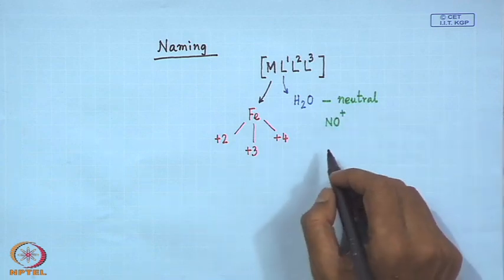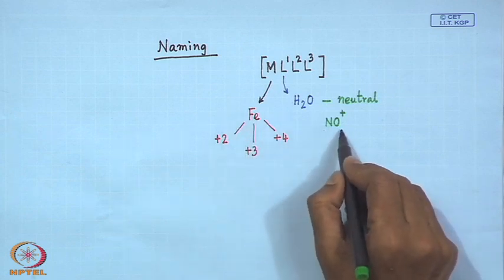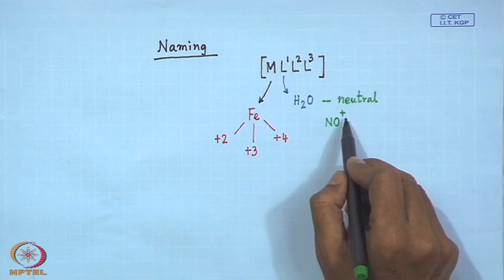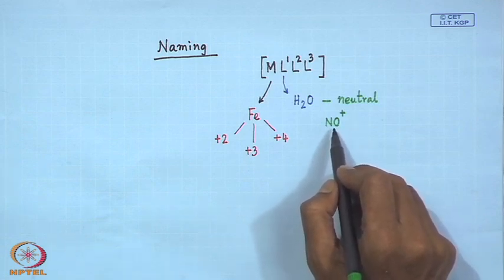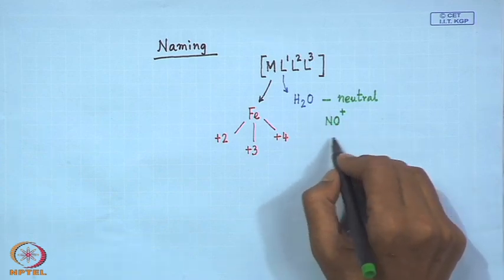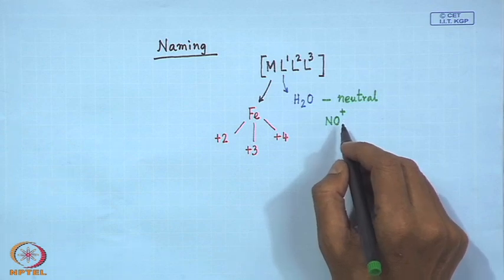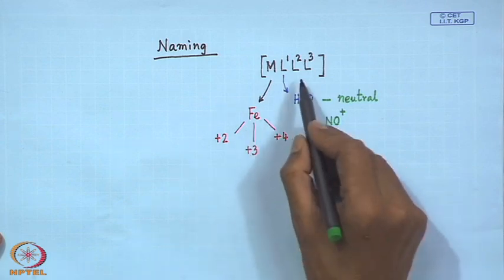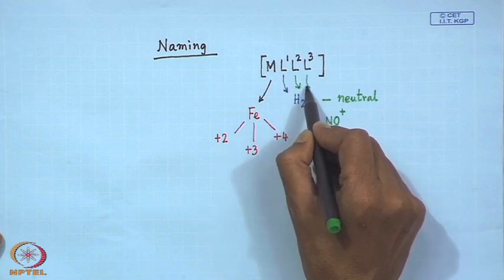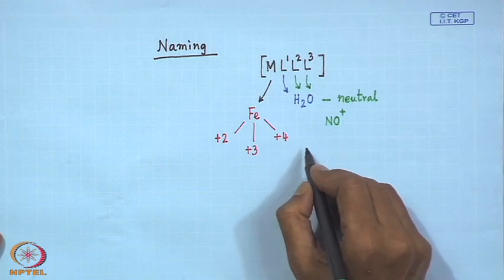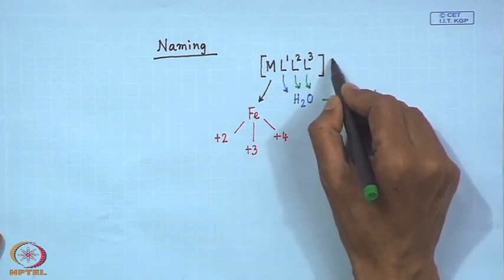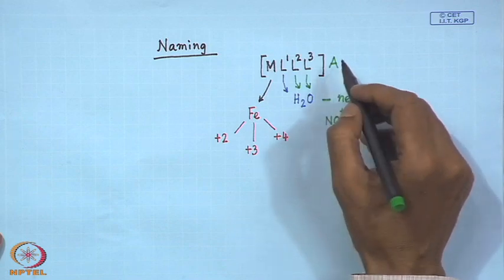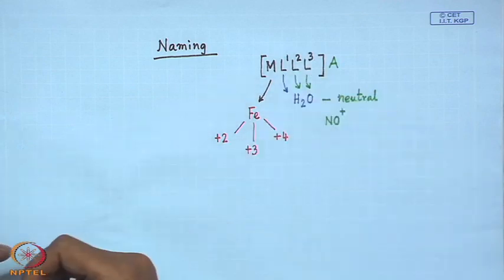When some of these compounds, say some iron salt, react with NO gas, nitric oxide gas, it immediately gives up one electron and converts this species to the cationic species. So, knowing the nature of this particular ligand and its corresponding charge is also important, because that will balance the positive charge available on the metal center, as well as the other ligands, say L3 and L2, which can be neutral or which can also be anionic. And after that we can have some anionic charge balancing species, depending upon the overall charge of the complex species.